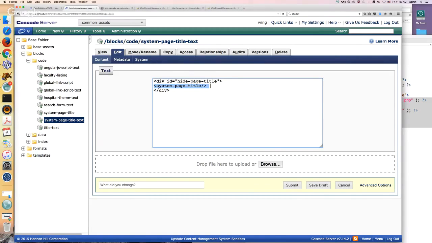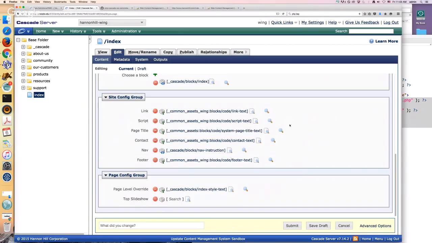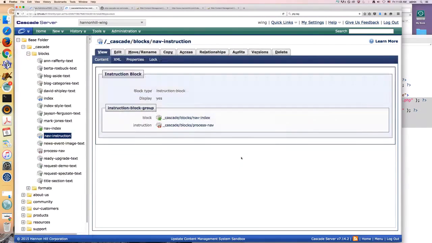Okay. Gotcha. Now, the interesting part is the navigation. Navigation is actually an instruction block. Mike, you haven't seen this before, although I mentioned it last time in the Hangout briefly. Let me give you some overview first of what this block does.